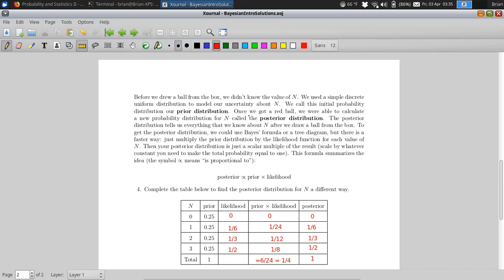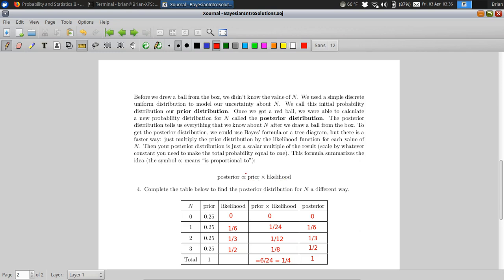And then you go do some kind of statistics, like you collect some data, you get a sample, and in your sample you look at what you got, and then you use the likelihood function given what you got to update your data and get this posterior distribution. And the way you do that is we have this really simple formula that basically summarizes what we just did in the last 2 problems. The posterior is always the prior times the likelihood.